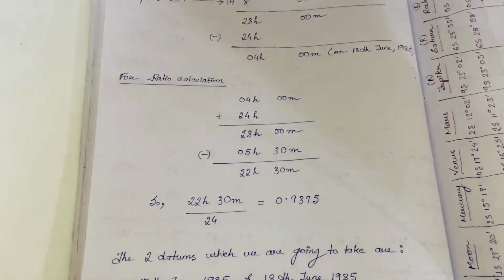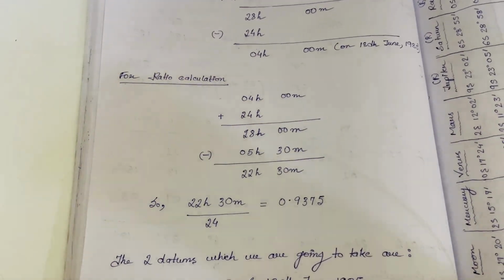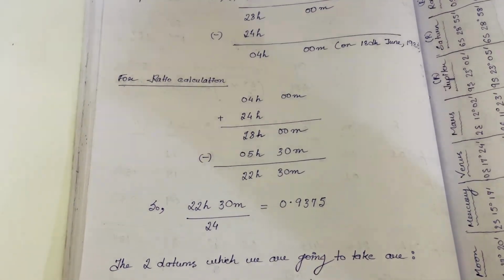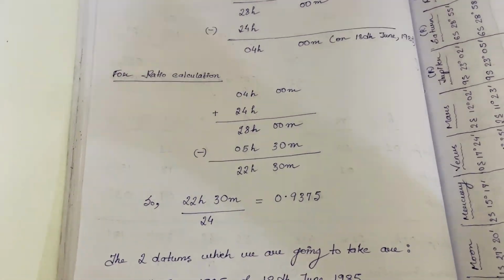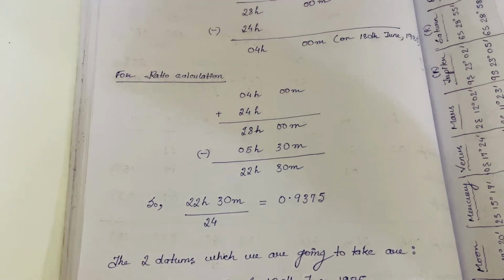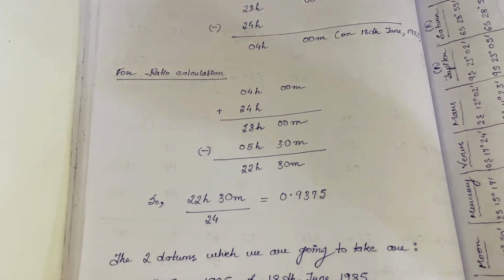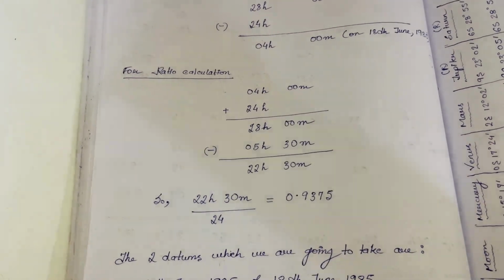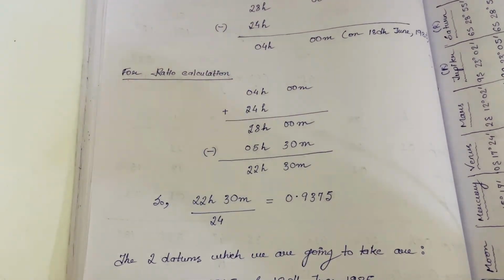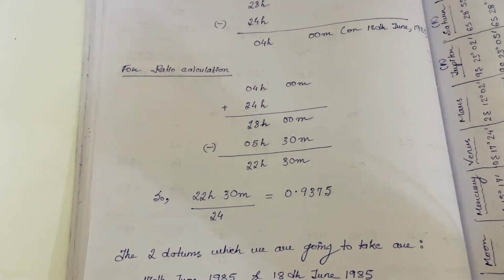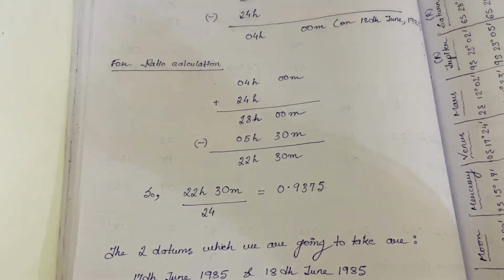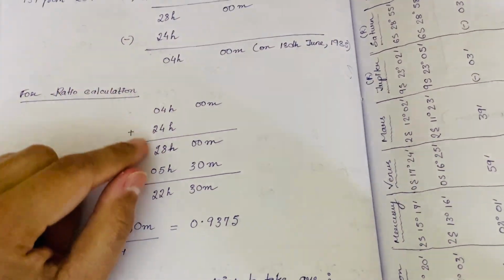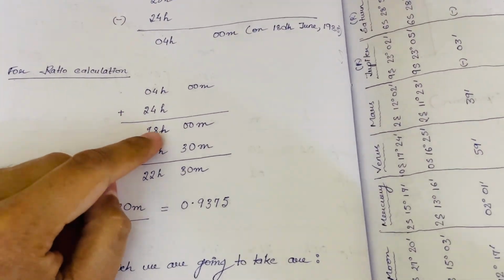Whenever your time of birth is less than 5 hours 30 minutes, the ephemeris time, you need to add 24 hours to it. And when you are adding 24 hours, you are going one day before. I've already discussed this concept in class 68, when we were calculating the ascendant rising, in detail. So when you add 24 hours, it becomes 28 hours.